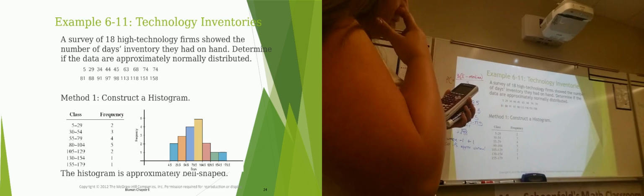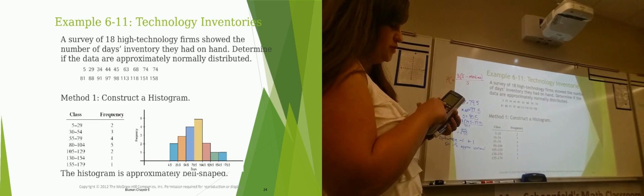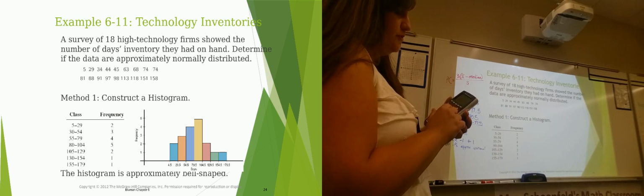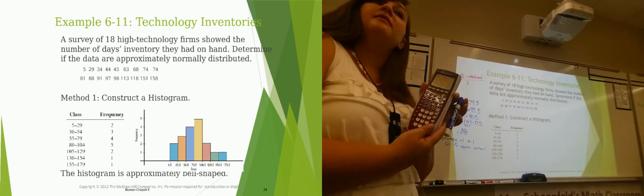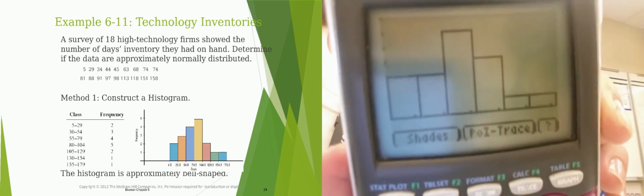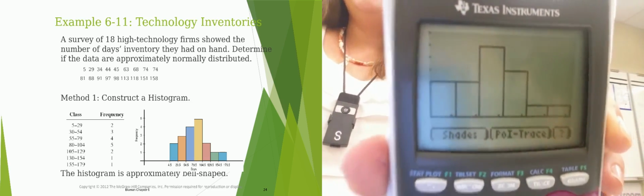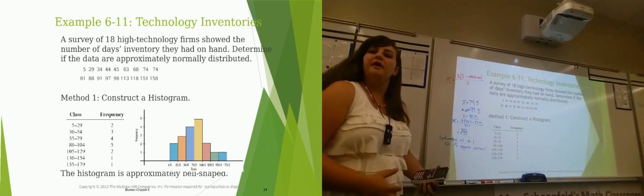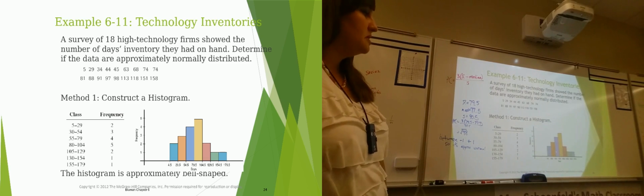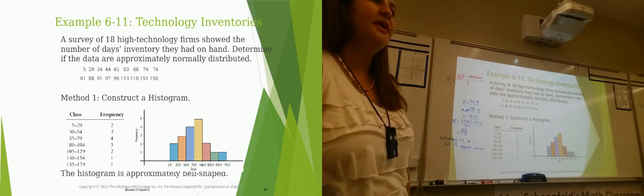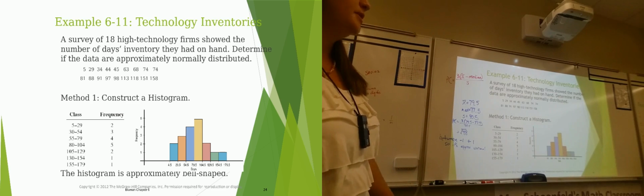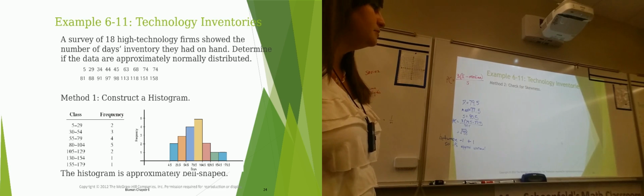All I can see right now is that thingy. So then I'm going to zoom. I want ZoomStat. Okay, hey, look at that. You guys see that graph? That's what it looks like. This kind of looks normal-ish. It doesn't have any extra humps or weird things going on. It's low on the sides, high in the middle.